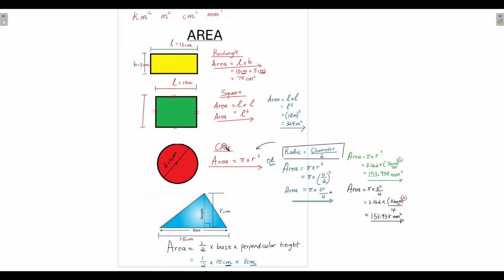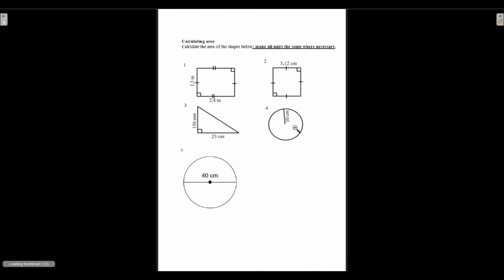So now in the next video tutorial, we're just going to apply this concept. We're going to be calculating the areas of the following shapes, taking into consideration the units that are given to us. If we're given units in meters, then you need to make sure that your final answer for area is in meters squared. And I showed you guys why it's supposed to be squared. If your unit is in centimeters, final answer will be centimeters squared.